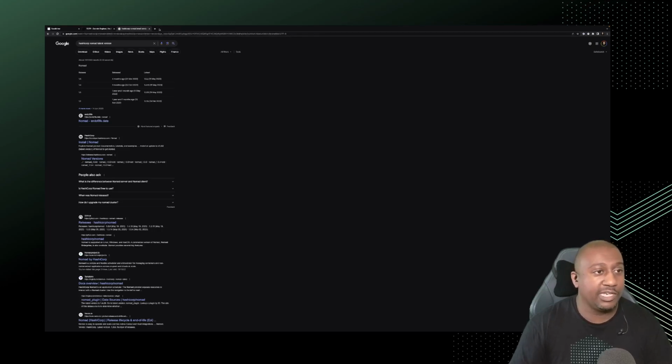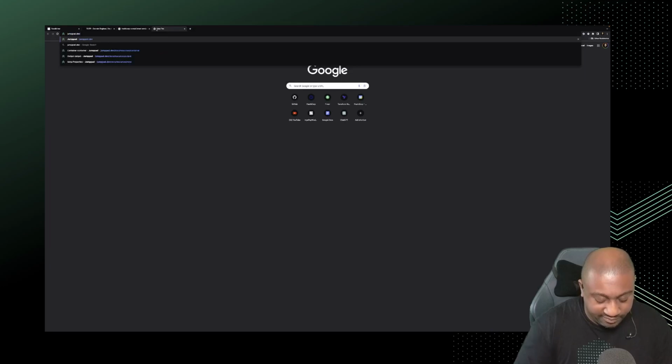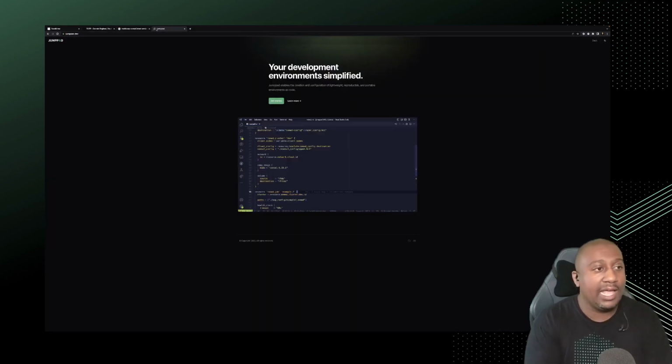Let's actually head over to their site now and have a quick look. Jumppad.dev, and it's like modern cloud native environments, right? The nice thing about Jumppad is the syntax looks just like Terraform. So if you're used to Terraform, then you'll be right at home, right? So what we're going to try and do is build a Nomad cluster using Jumppad.